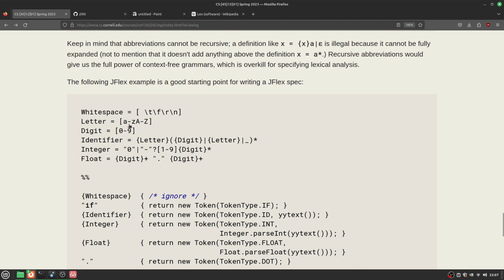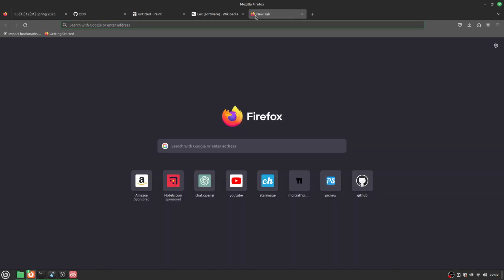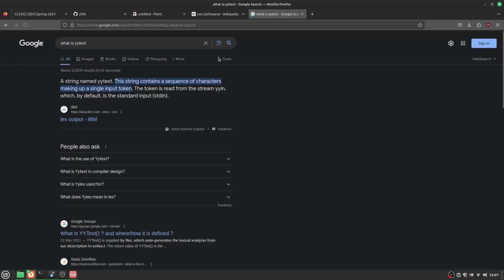What is yytext? Is that a Java thing? Standard input. Okay. Wait, what? Standard input, standard output.